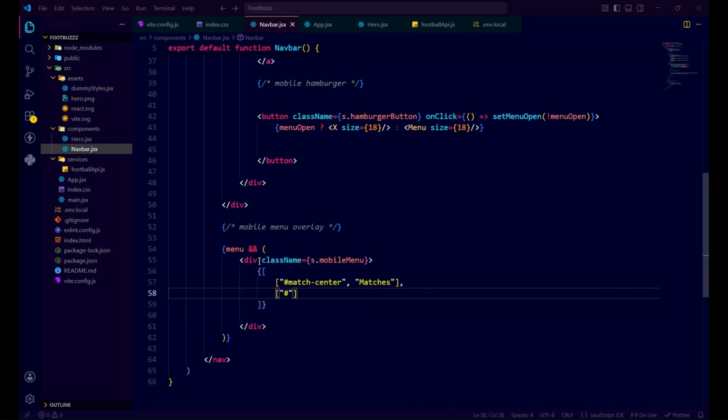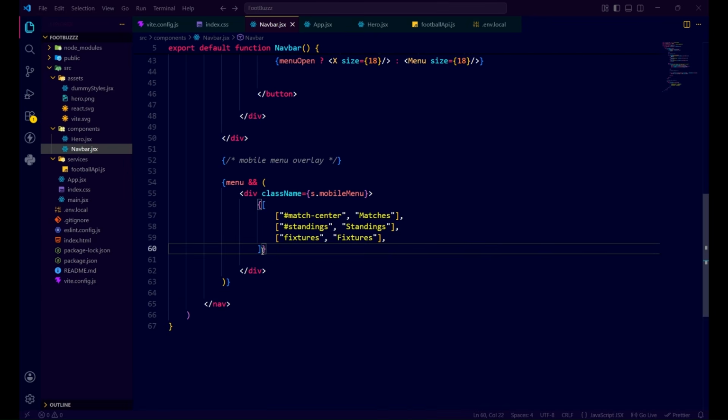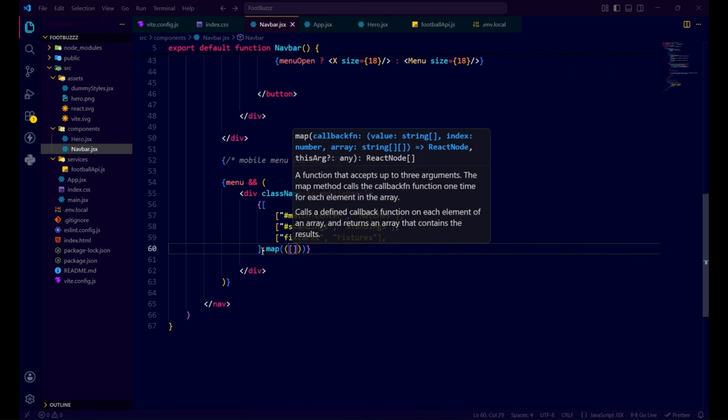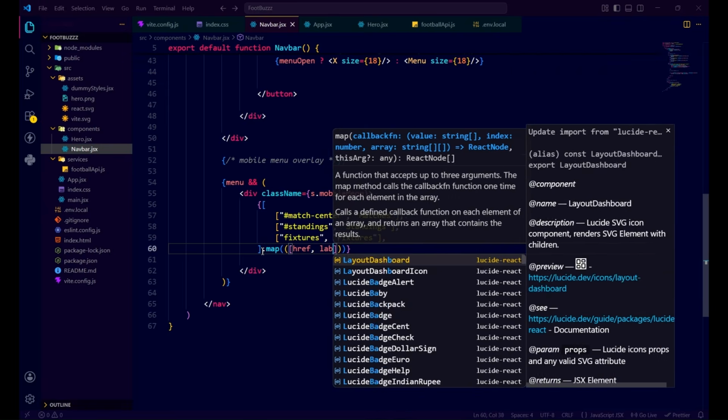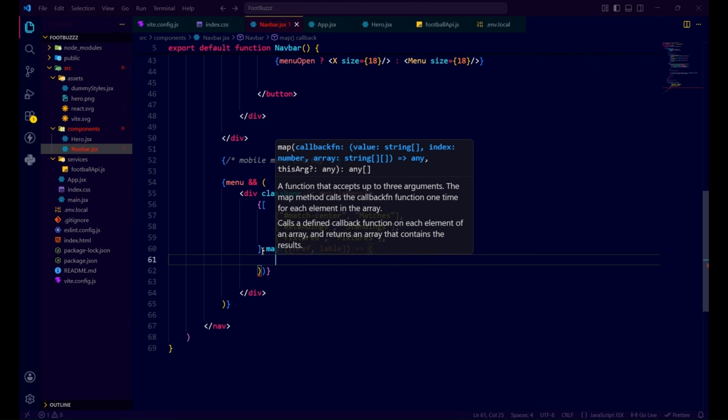We'll write the navigation for standings, and let me give the label here, which is Standings, and let me make it for the fixtures as well. Now after this, write .map method, and inside that we'll pass the href prop and the label prop. And let's open an arrow function.